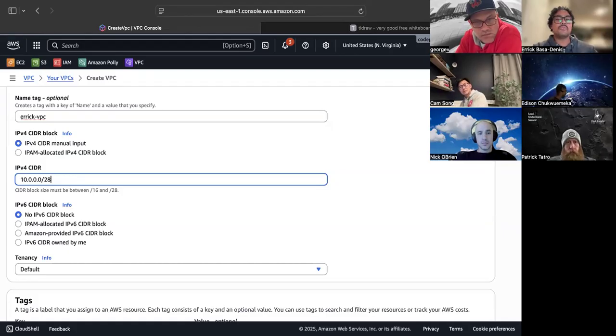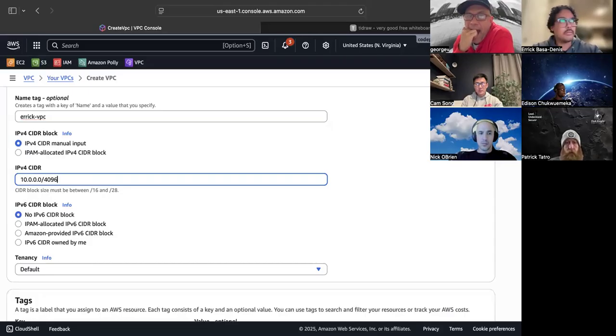If you multiply those 16 usable IPs by 16, you'll get that 256. So this goes to /24, and now you have 256 usable IPs. If you multiply that by 16, you would get 4,096 usable IPs.